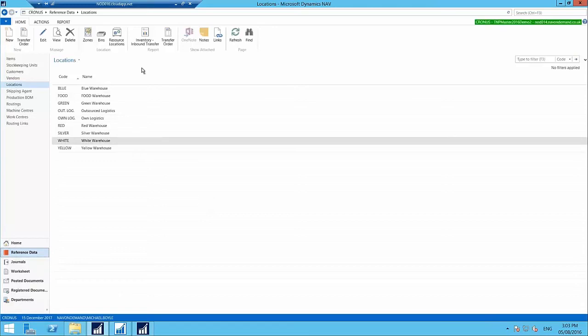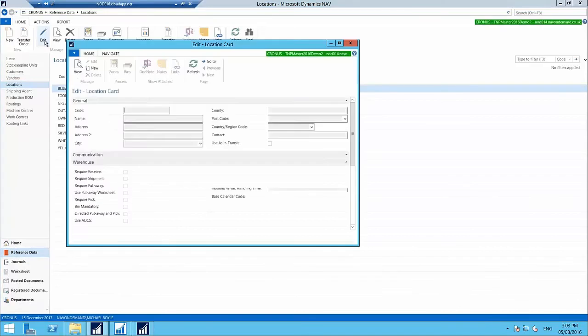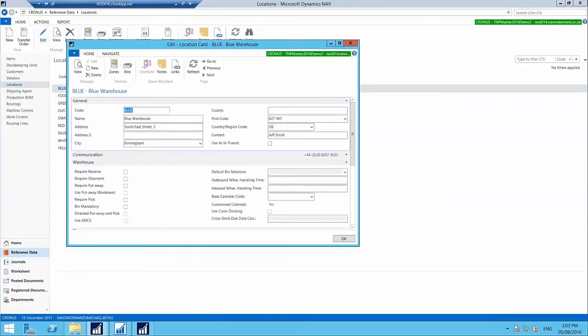So the simplest, for example, if I look at the blue one, here we have the header information. We are not using warehouse receipts or shipments. We're not requiring people to put to a bin, so we can ship straight out of a sales order, receive straight out of a purchase order, and we're just seeing the location as a pool of stuff that we can receive and ship out of and keep it as simple as possible.